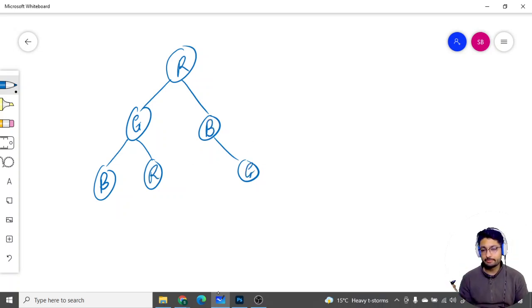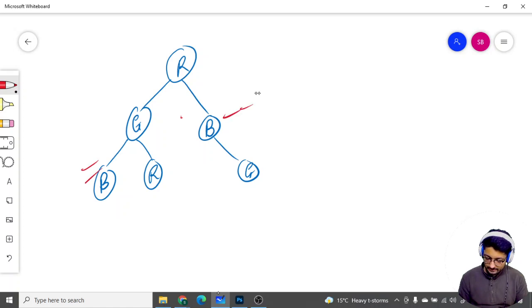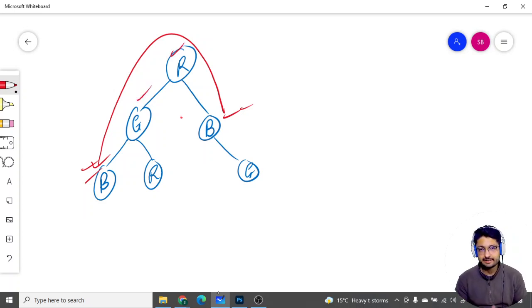There is only one pair of blue vertices, this and this, and the simple path between them is this. Because there is at least one red and one green on the path between these two B's, the answer is that this is valid. Fine, that's the whole thing. How can you solve this now?